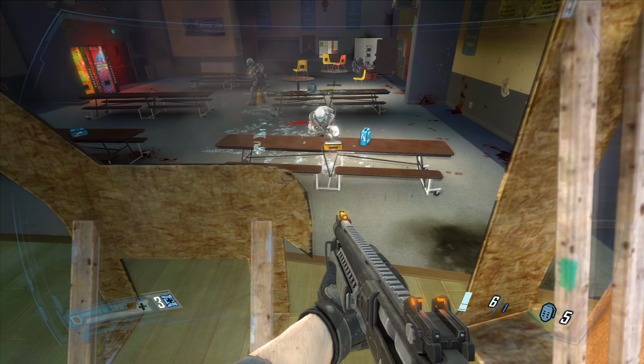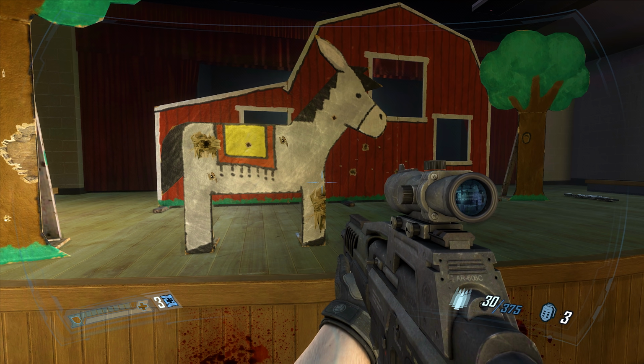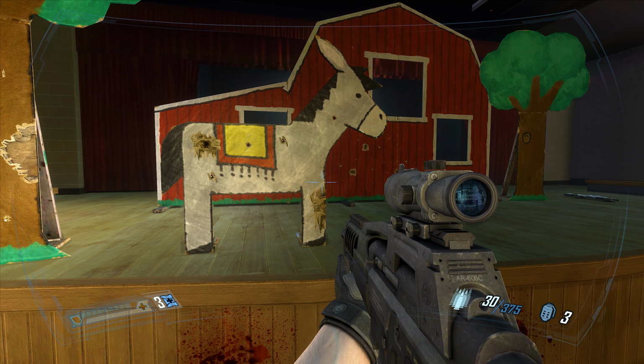So I turned down all of the sounds except for the dialogue so you could hear it better, but taking cover behind this prop causes the enemies to shout out that he's behind the ass. Call me mature all you want, but I think that's hilarious.